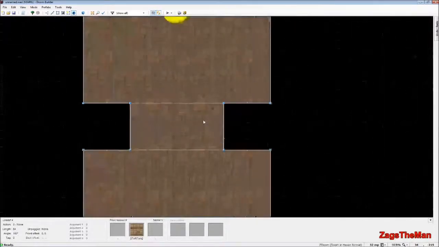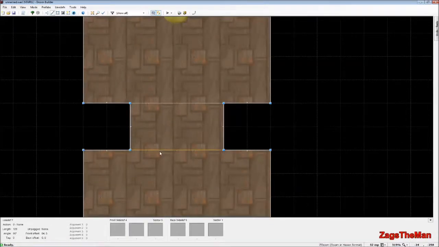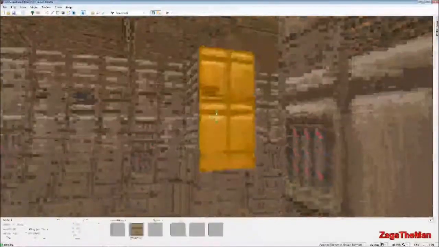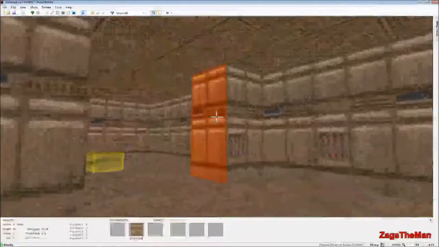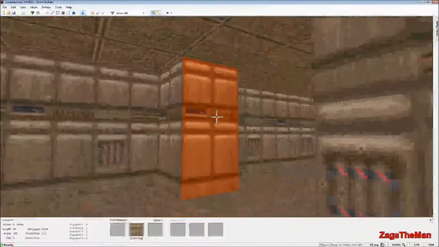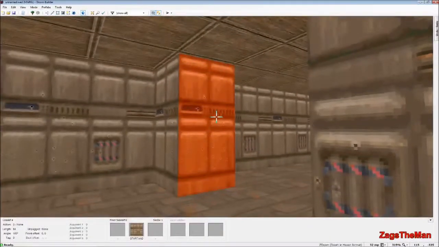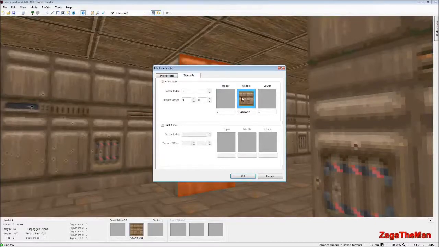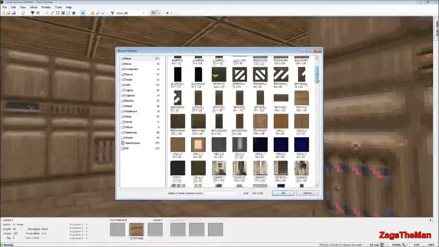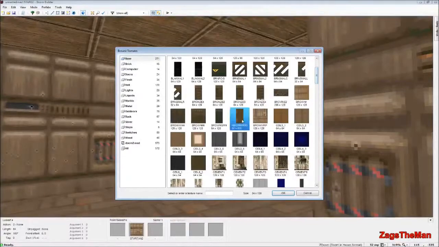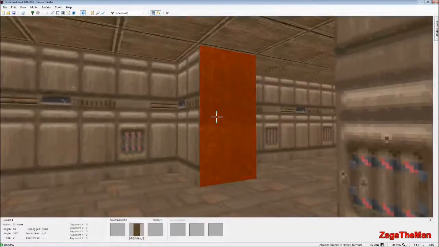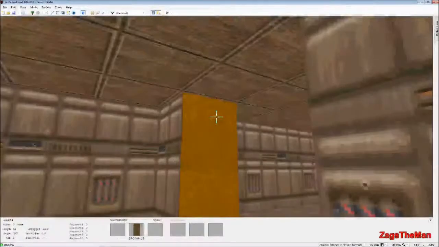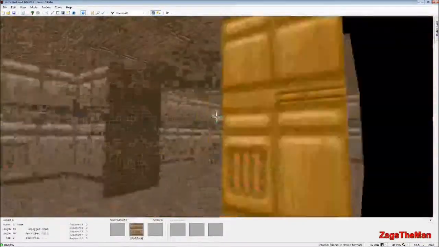So we're going to go into visual mode, I should say, W again. We're going to click on these two surfaces using our mouse, and right click, and we go to side depths mode, and we'll just leave it. We're going to change the texture to brown hug, just because it's a basic wall texture. We're going to go to lower unpegged. So lower unpegged means when we pull down these two surfaces, we're going to unhighlight those.